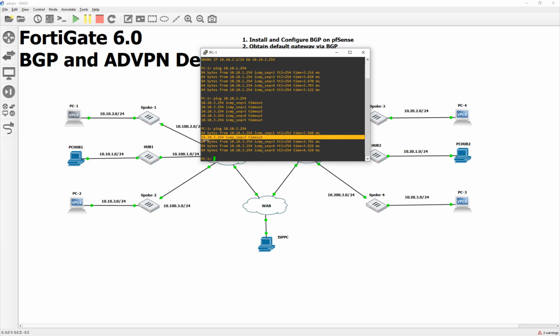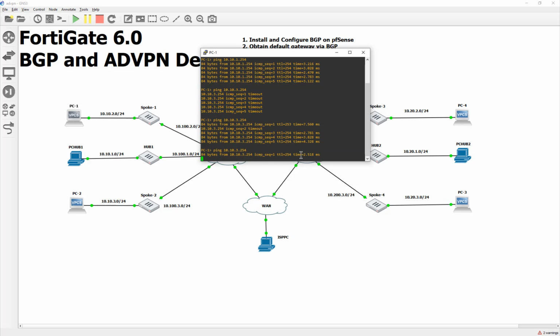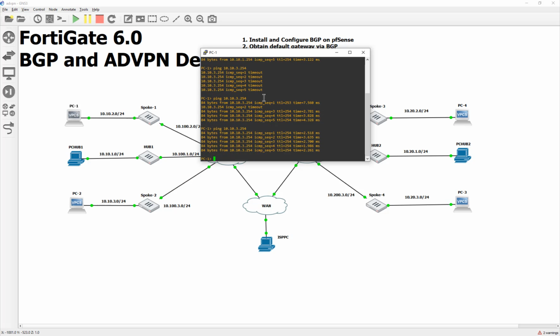So we lost a packet there, but once it was there, the tunnel came up, and look at the latency. See how it's a whole lot shorter? That's because they formed their own IPsec tunnel. I don't know if BGP was just taking a minute to get everything together, but eventually once everything populated through, everything is working.